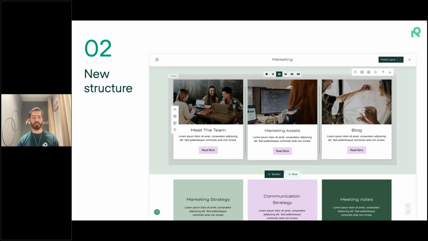The new page builder will have a different structure, which allows for more control over your content. Rows, as highlighted in the image here, have been added to sections. This allows for more flexibility with the newly added backgrounds, in addition to more flexibility with view permissions.